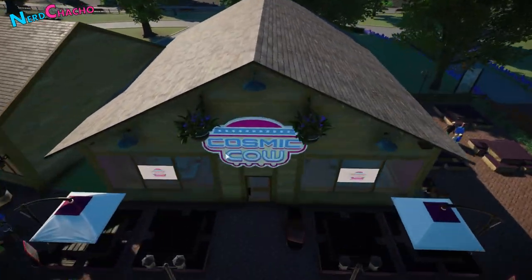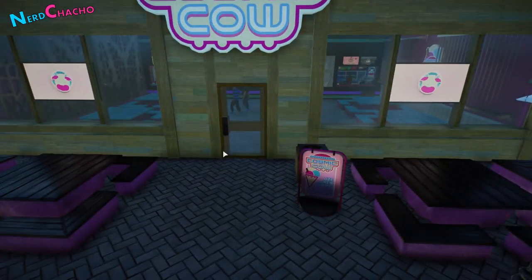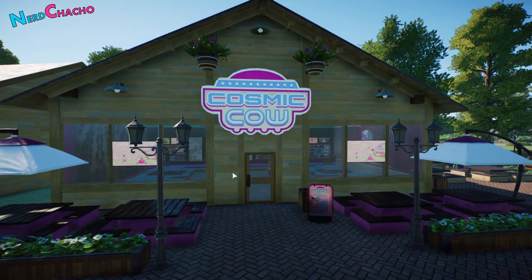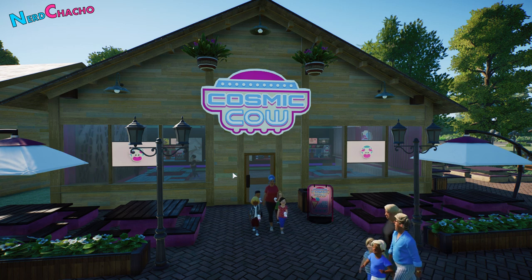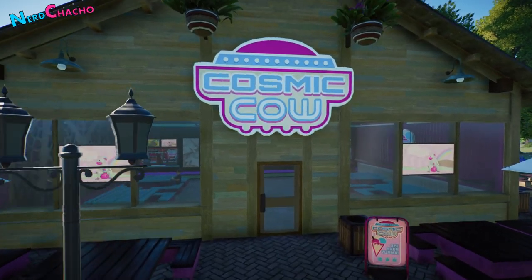Right, so this one, Cosmic Cow. This is one that I'm sort of like, do you know what? It is what it is. I can't really make it a decent space. That's not really a good view of that, is it? Let me try that again. There you go. So the Cosmic Cow. I'm not really happy with this at all. I've just thrown it together because I needed something functional in game for people to buy stuff from. I wish I could make proper counters and all of that sort of stuff, but we can't, so it is what it is.